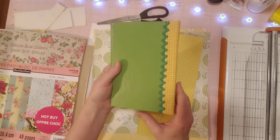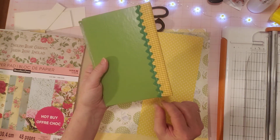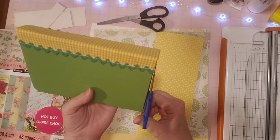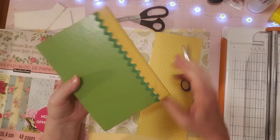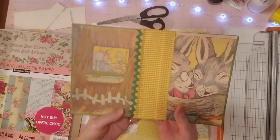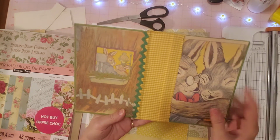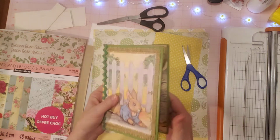Here's the back, looking good. Here's a little string that I need to cut off. Okay, and then here's the inside. I did add this little piece of rickrack here too, like I said I thought I might, and I did. So that's the cover so far.